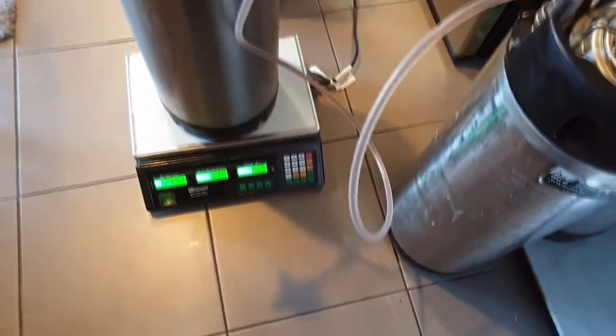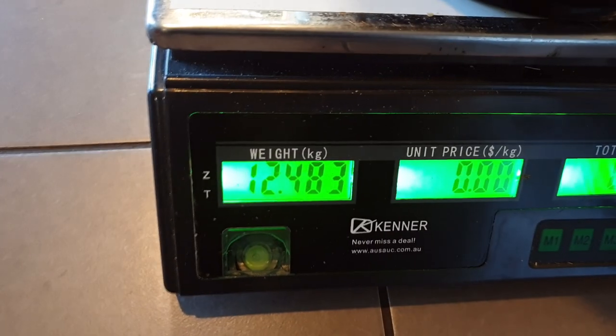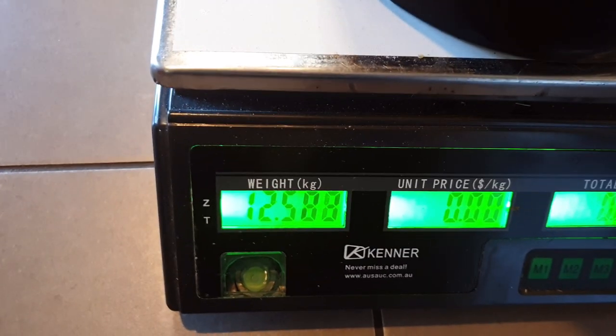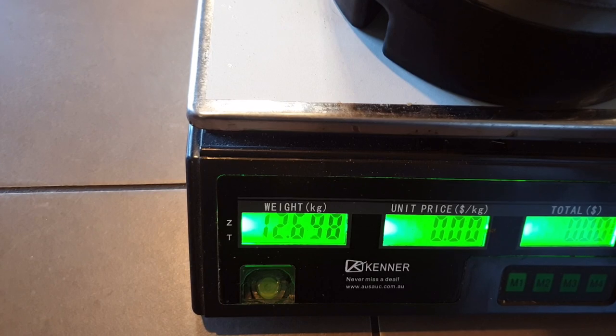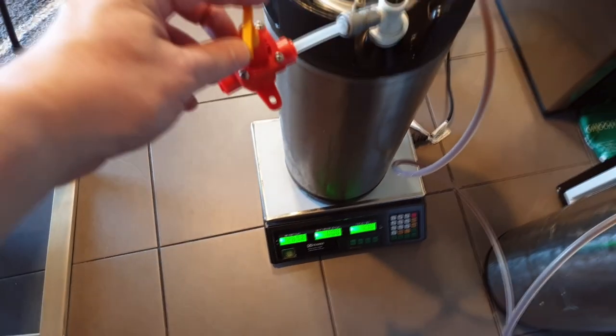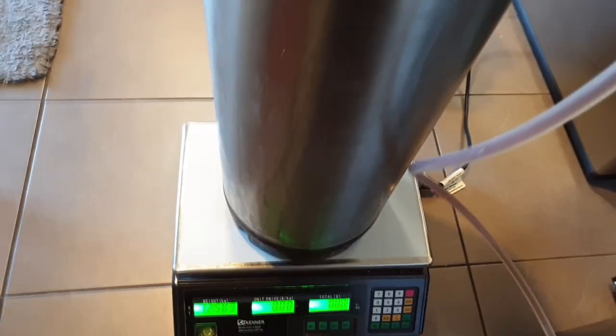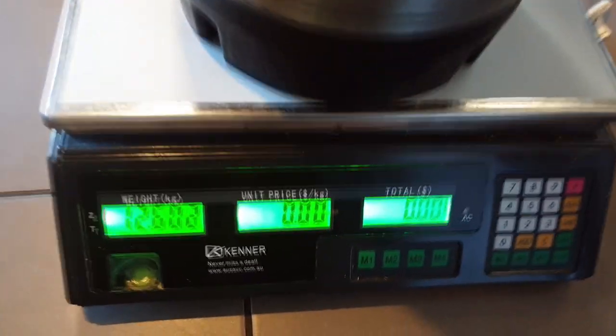I haven't let the pressure out yet. We are going up. If I start letting the pressure out at the top of the keg, and here, we should be getting transfer. If I start spurting beer out, I'm going to be in trouble with the wife.